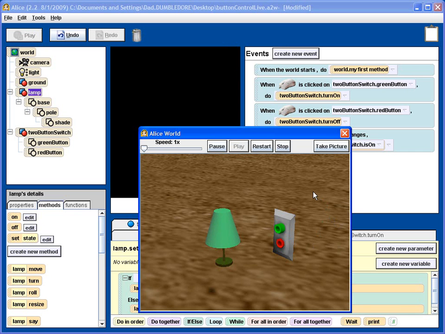So for your exercise this week, you can either duplicate what I did here. I'll be mean enough not to send you the code, although you could obviously copy it from the video. Or you can create this control and use it to make something else happen. Or you can choose a completely different control and use that to do something.